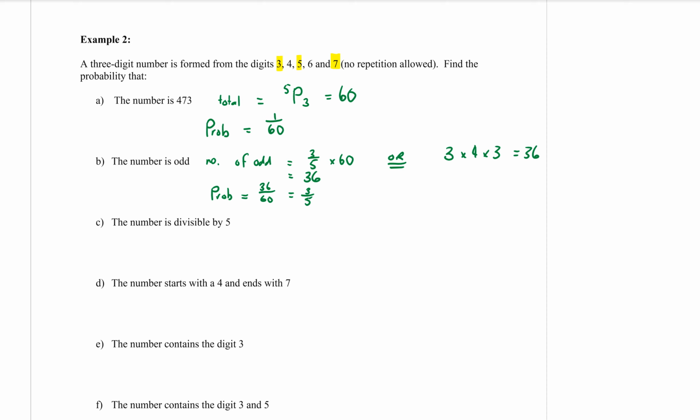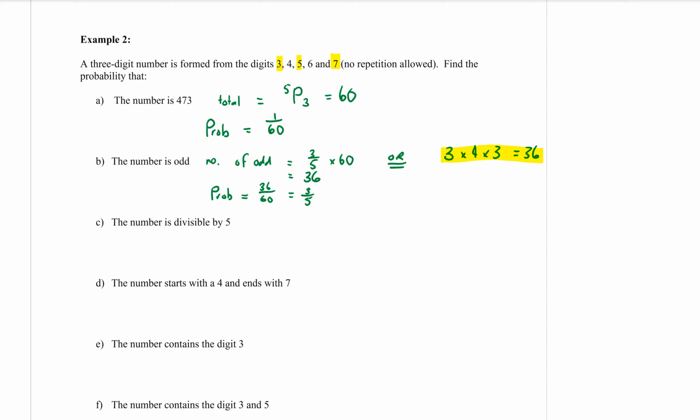Yes. But that doesn't tell you that the odd numbers at the end. No, it does, because I placed that one first. So I'm saying I placed that last digit. I had three choices for that last digit, and it didn't matter what the other two digits were, if they were odd or even. It's all about that last digit, if a number is odd, isn't it? Yeah, but there's nothing to tell you the order of them at all. For this one? We did the different, like we did that. No, in the other one.